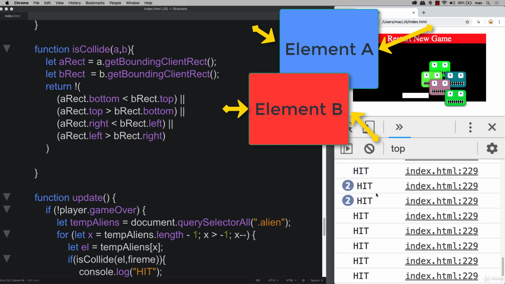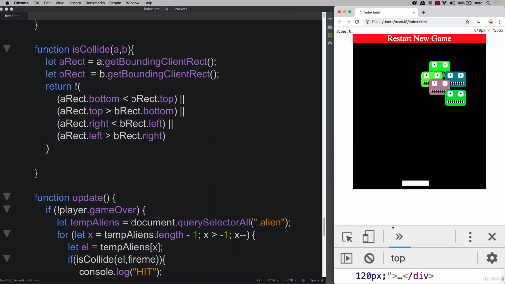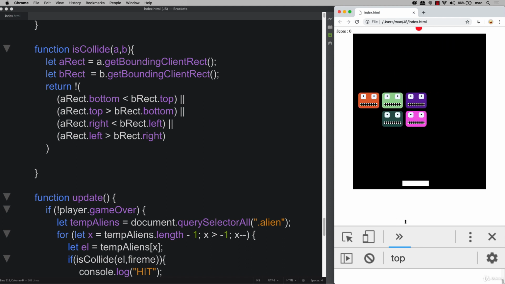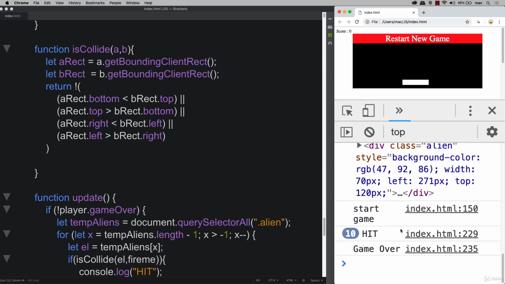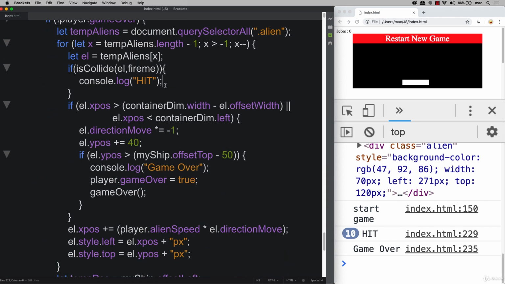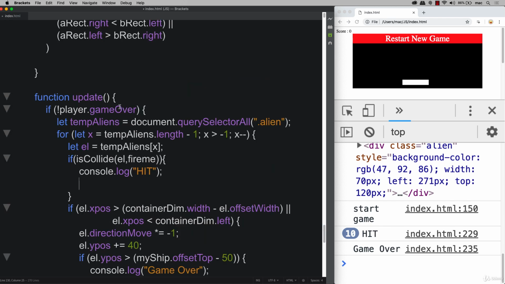So we saw that as it passed through those elements, the hit was registered. I don't know if you saw that because we are moving rather quickly, but whenever it passes through those elements, it registers the hit. So next we need to take some type of action if this hit takes place. And we'll show you how to do that in the upcoming lesson. For this, make sure that you can check to see if there's a collision on two different elements. And if there is, then we're going to return back true.